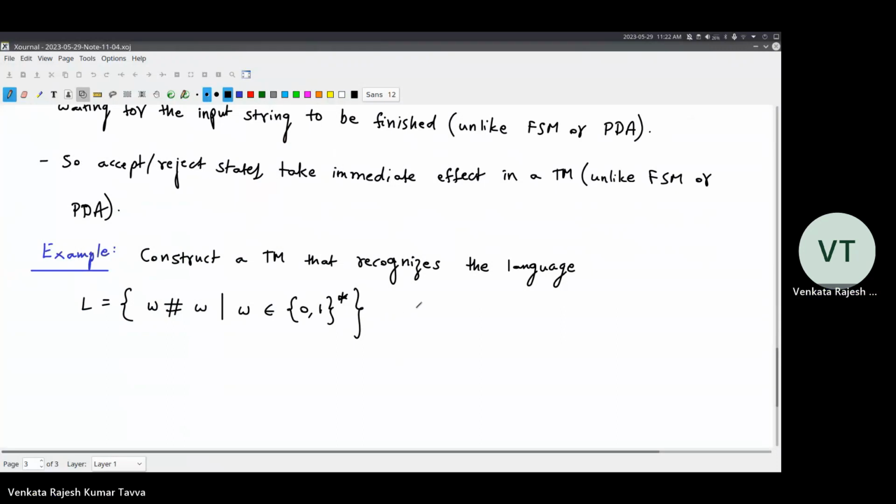Basically, this is over sigma equal to {0, 1}. You build a Turing machine that recognizes the language W hash W.